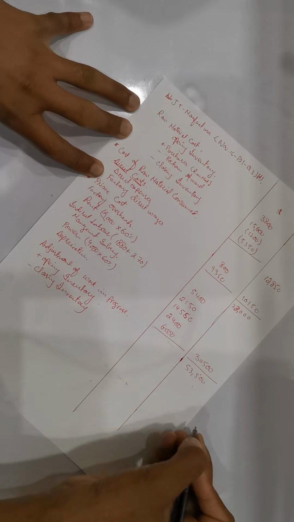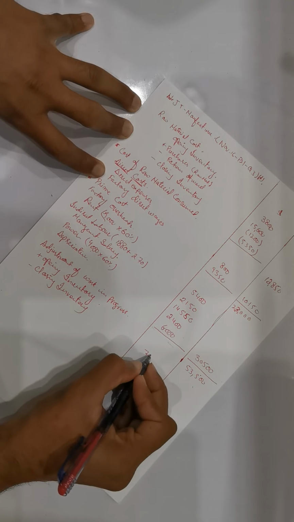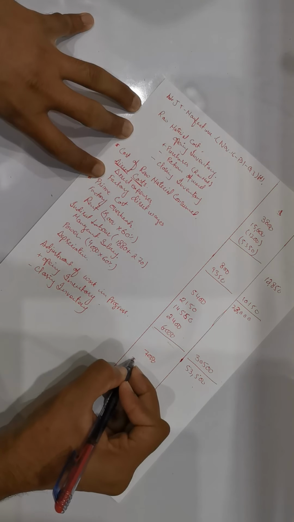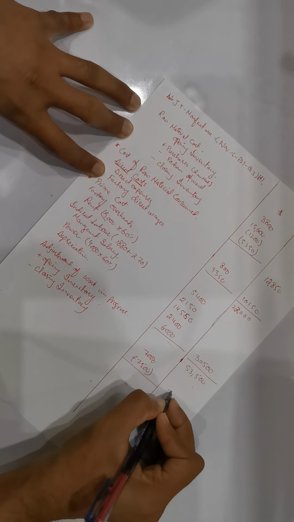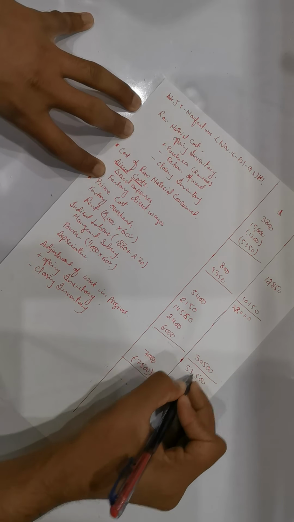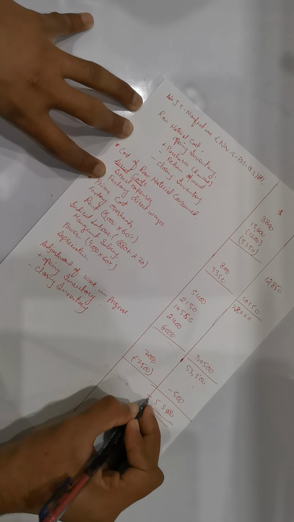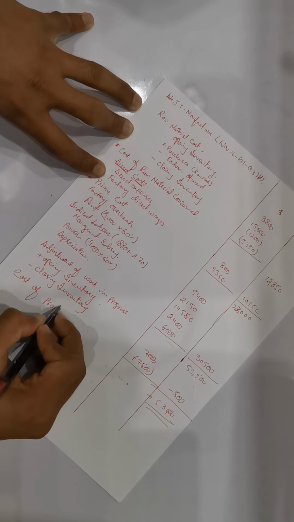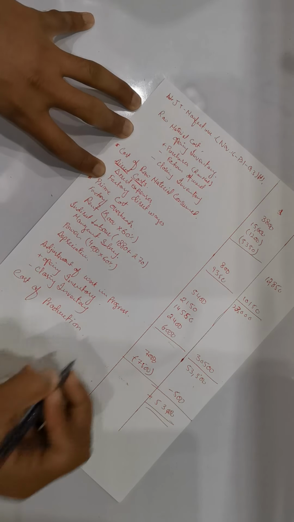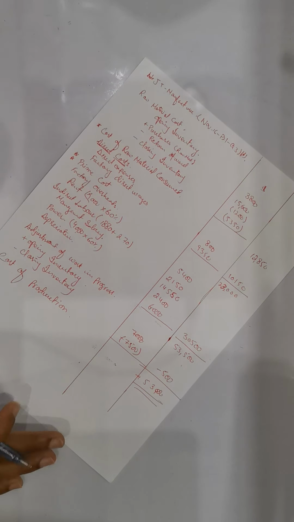And we are going to consider what is the net impact of this. The opening inventory of work in progress is 7,000 and the closing inventory is minus 7,500. The net impact is minus 500. So I'm going to subtract this from this, and we have 53,000. This, my dear, is cost of production. That's all with respect to manufacturing accounts. Thank you.